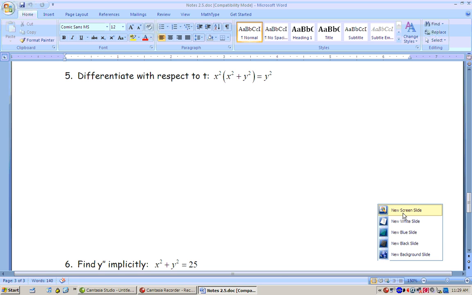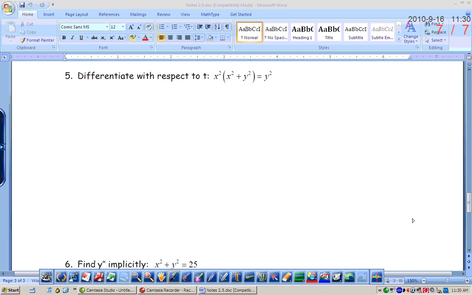All right, now this is the reason why I want you to, instead of, like someone asked, can I write y prime instead of dy dx? The reason that I want you to write dy dx is because on this one, we're taking an equation that involves both the x's and y's, but now we're going to differentiate with respect to t. So anytime I take the derivative of y with respect to t, what do I need to write? dy dt. And anytime I take the derivative of x with respect to t, I'm going to have to write dx dt. Good. Megan, do you have a question?